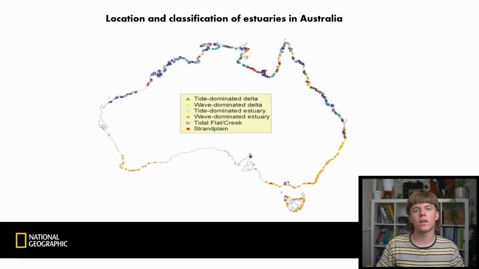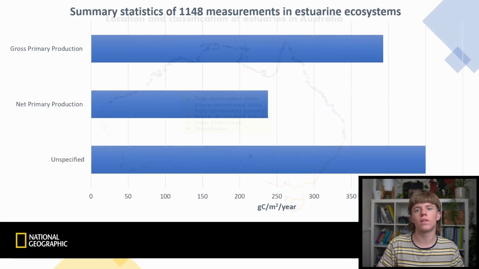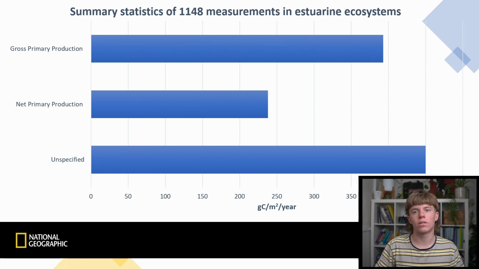Gross primary production is very high in estuaries because of how many producers there are. Phytoplankton play a very important role in primary production in estuaries. One recent review of scientific literature on 131 estuaries found that the annual median of net primary production was 238 grams of carbon per square metre per year, and the median gross primary production was 393 grams of carbon per metre squared per year. Many factors such as the availability of food, how close the site is to migration pathways, human impacts, and tidal flows can all affect the carrying capacity of a particular estuary.